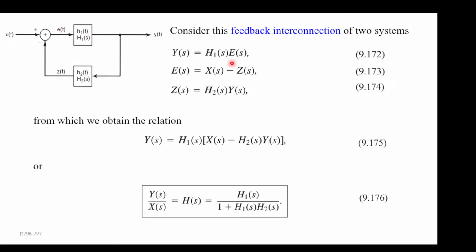When you go through a block, you multiply the system functions together. When you have forking, each line is the same. When you have addition, you add each one together, and then solve the equations for how the output big Y is related to the input big X. Okay, that's a very quick review of last time.